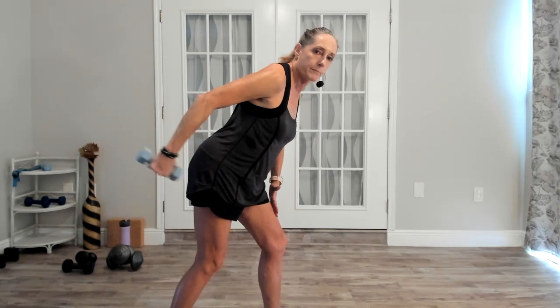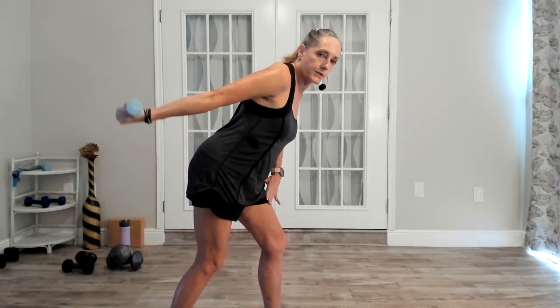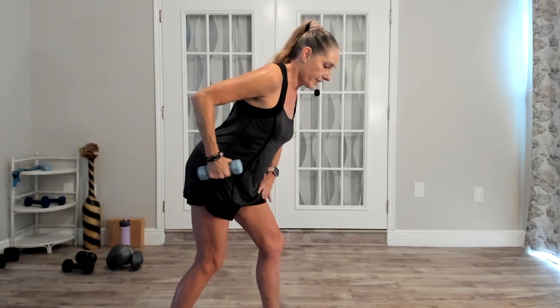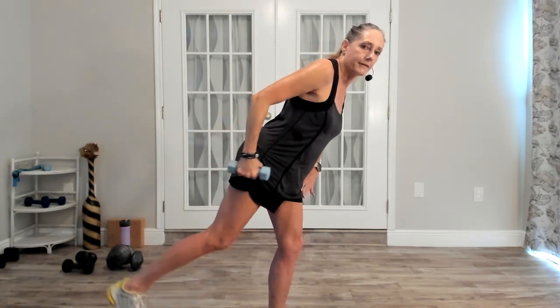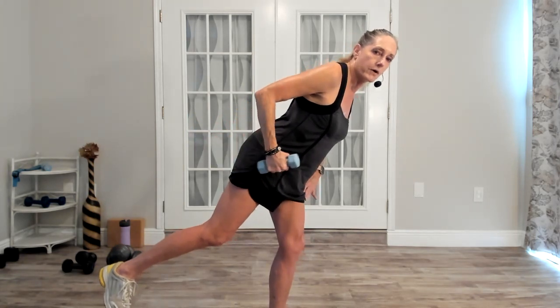Nice job. Up. So notice my upper arm doesn't move. Also notice I'm not bringing the weight forward right here toward my shoulder. So you want to start it right at your hip. Even tap your knuckles right to the side of your hip so you're making sure you're stopping there. 5 more reps. Rotate, palm up. 4. I could have given you some balance, I think, too. 3, 2. Ooh, that's challenging. 1 more.